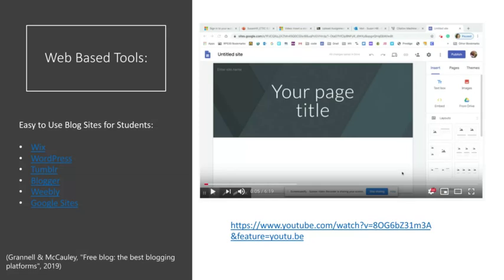I find that it is very user-friendly, and I have noticed that they tend to be very engaged when they're using it. And one of the things that I did was I included a tutorial on how to set up a Google Sites classroom website so that you can begin blogging.